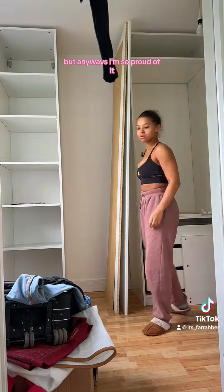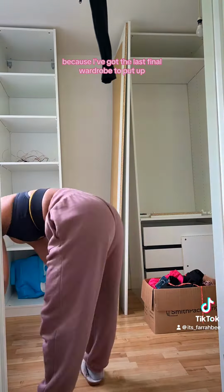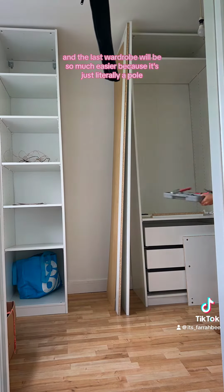But anyways, I'm so proud of it. Here's me measuring the in-between bit because I've got the last final wardrobe to put up. So I'm hoping I can do that tomorrow. And the last wardrobe will be so much easier because it's just literally a pull.